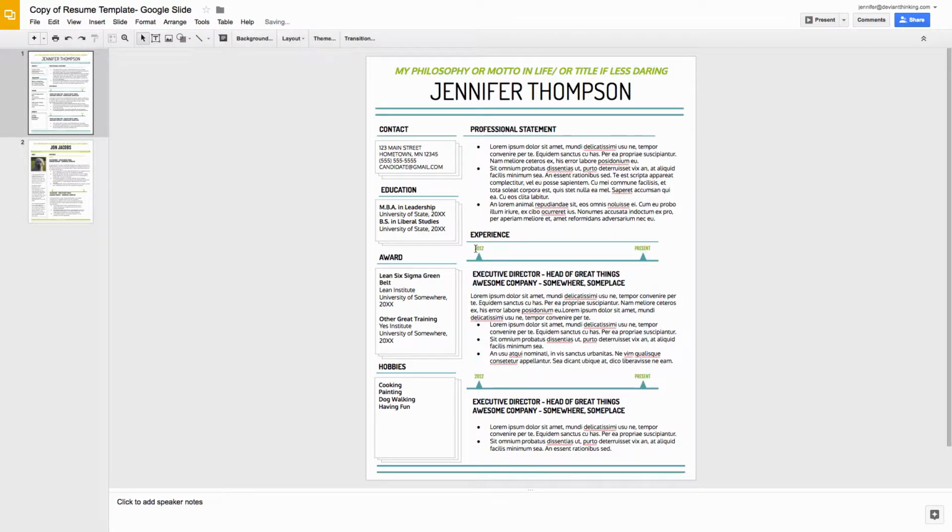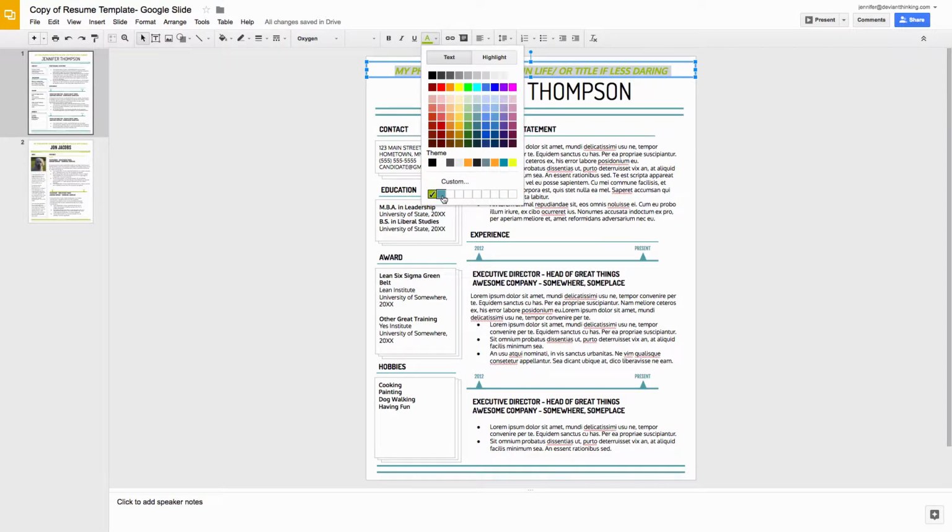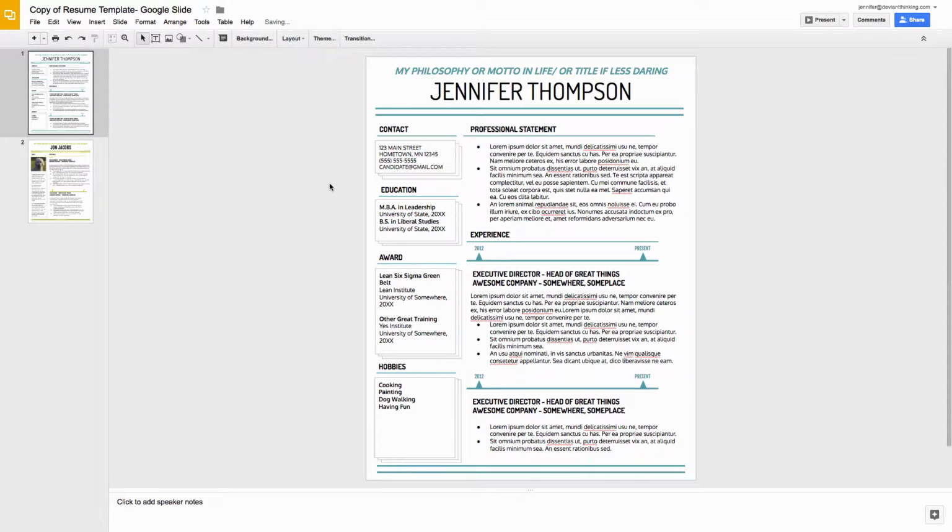Now I want to change the color of my font. So I can do the same thing I did earlier and grab all of these at the same time. Again, as I'm grabbing these, the way that I'm doing it is I'm clicking on it and holding down my Shift key. And I can see that my font is currently the green. I want it to update to that nice blue. And then the last spot is this one up here. So again, I can highlight it and change color.